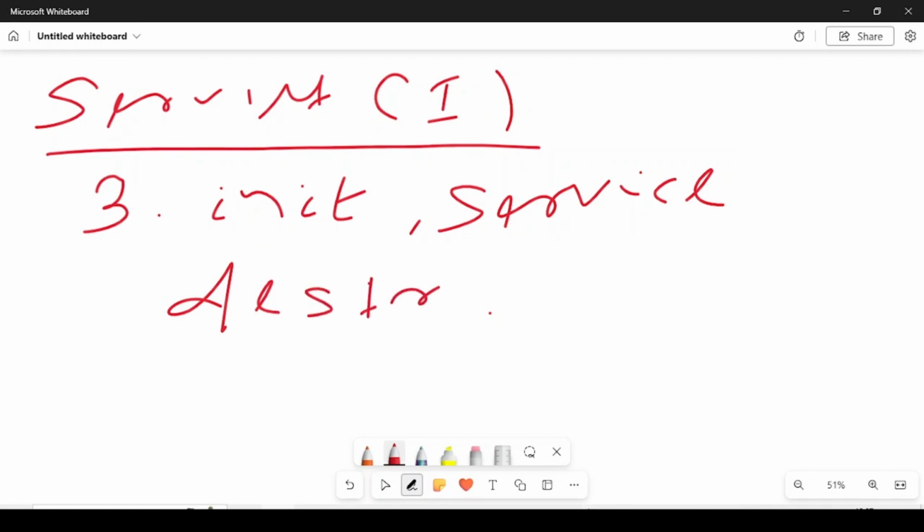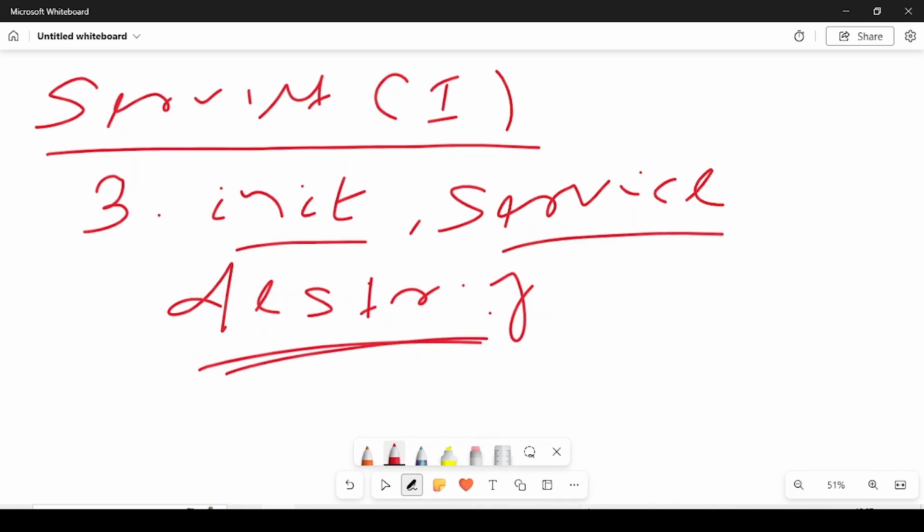First init, then service, then destroy. These are the three lifecycle methods that are provided by the servlet API. Let me tell you the scenario of what will happen.